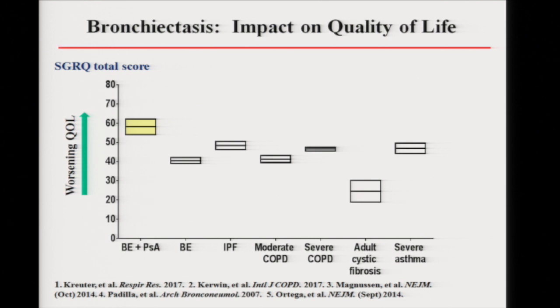So this is a slide I've shown before, and really just to highlight the impact on quality of life for patients with bronchiectasis. So this is the St. George's Respiratory Score. This has been used for years in a number of respiratory diseases, and the thing that you need to know is the higher the score, the worse the quality of life. So if you look at the left-hand side, patients with bronchiectasis have impairment of quality of life that's akin to other more common and yet severe diseases like moderate or severe COPD, people with idiopathic pulmonary fibrosis, which is a scarring disease of the lung. So it's very clear that this is a very impactful disease.